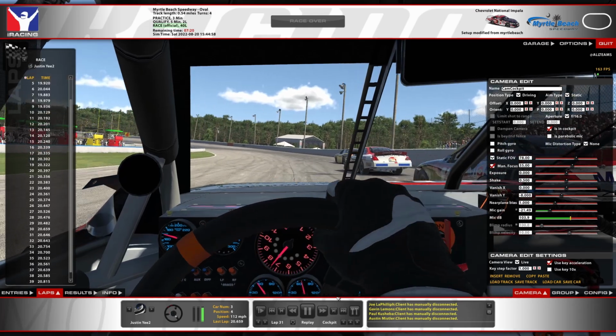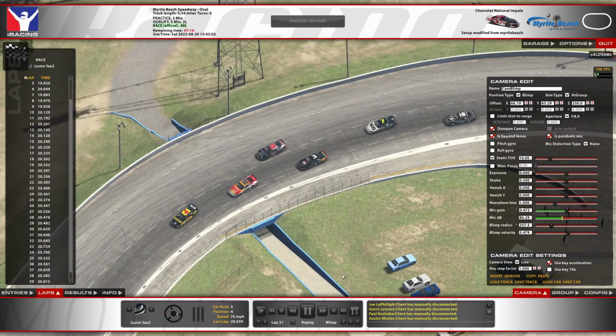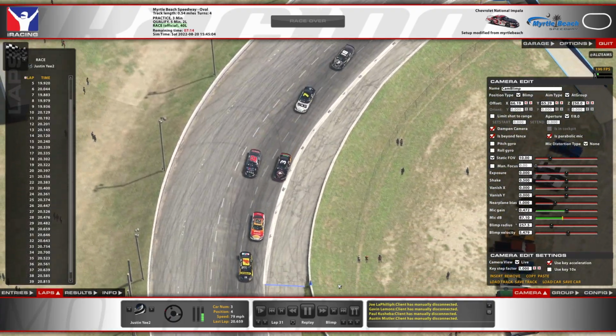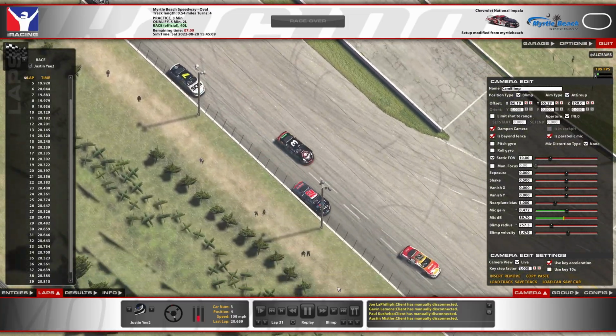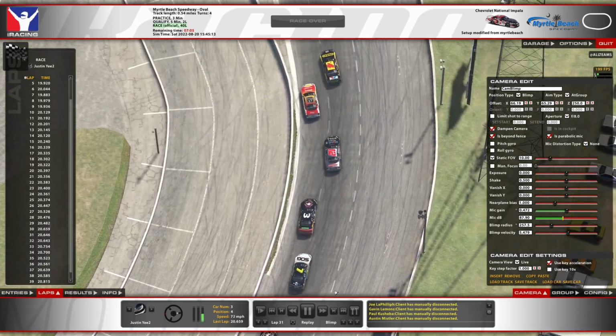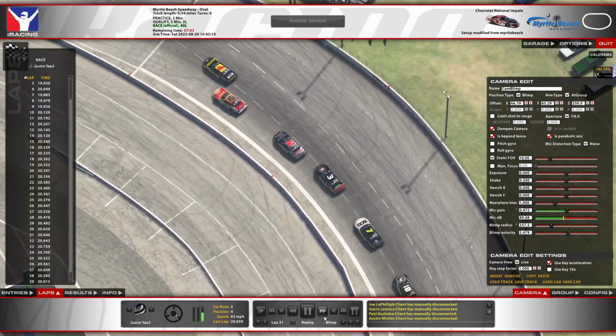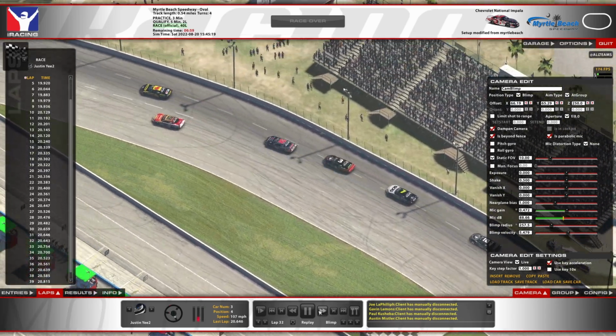So you see I get a run here, back to passing. He can just send it super far in, and my exit doesn't work if he does that. So really defending high becomes really easy, especially in 1 and 2. The only time you can make a pass is if you get even with them on the backstretch enough to where you can dive bomb them into 1.